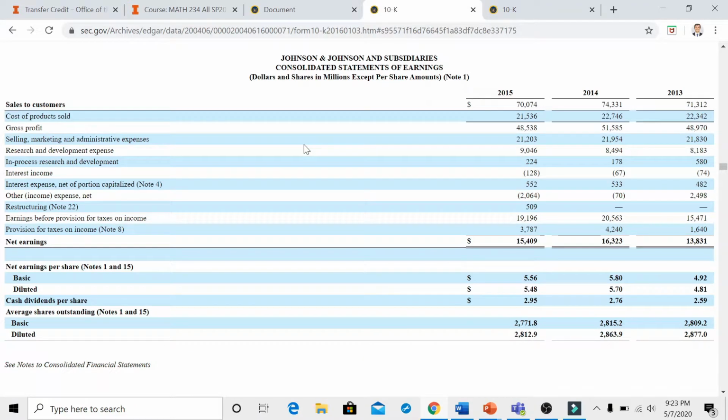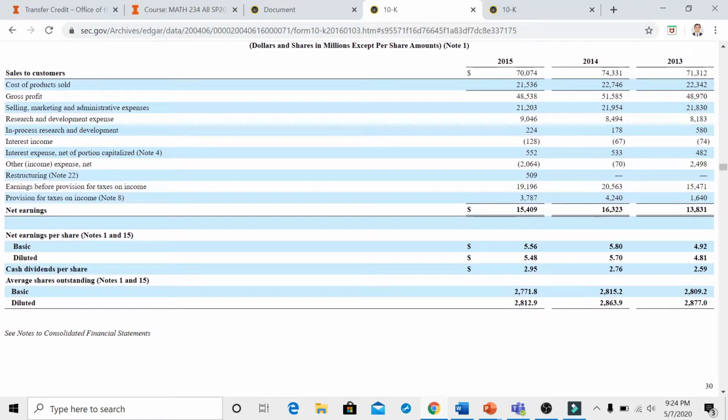Another one we have is Johnson & Johnson. So we have a cost of the products. So we've got a revenue, cost of goods sold. That leads to our gross profit, right? SG&A, research and development, all these different operating expenses. It's got their interest income. It's a contra asset or a contra account. My apologies. It's got a whole bunch of different expenses, but again, that eventually leads to the net earnings.